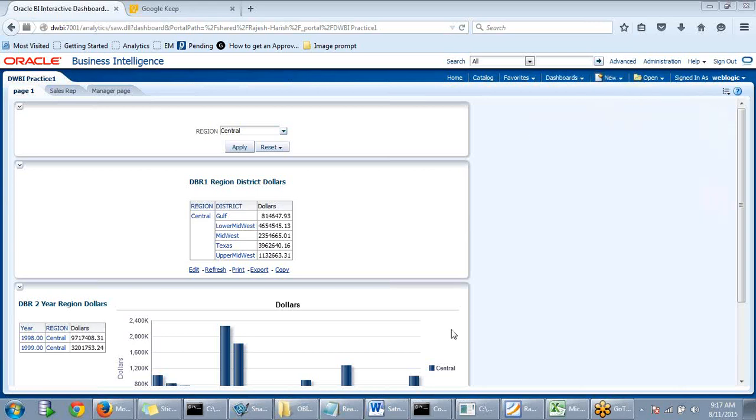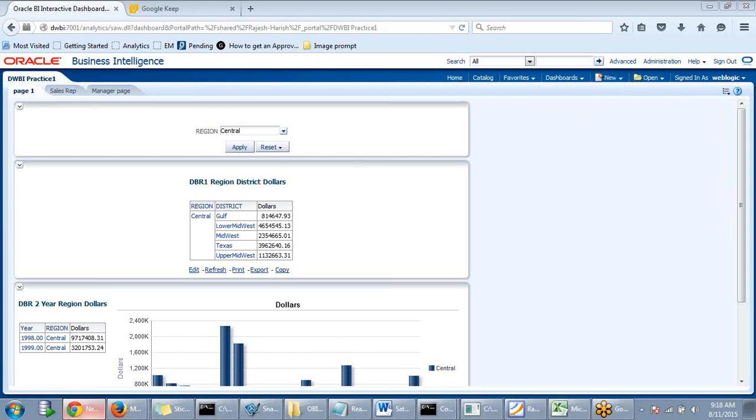An image prompt is nothing but this: let's say I have some kind of world map with me, and I want to place my mouse on any of the places in that world map, and if I click on that particular location, then whatever data is available with me needs to be drilled down based upon the filter that we have applied. That is all about the image prompt.